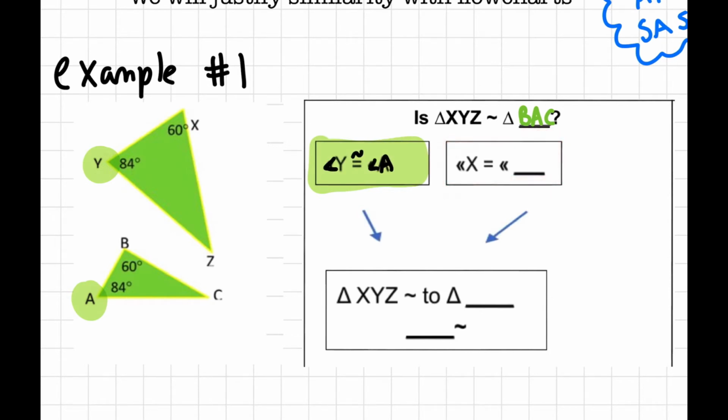So we've got angle X. Angle X is congruent, add a little squiggle here. Angle X is congruent to angle, this is 60, this is 60. Okay, so angle B. So angle X is congruent to angle B. All right, so we've filled in these boxes so far. Now we need to put these together. So we've got an angle congruence pair, another congruent angle pair. So all together, this is an angle and an angle.